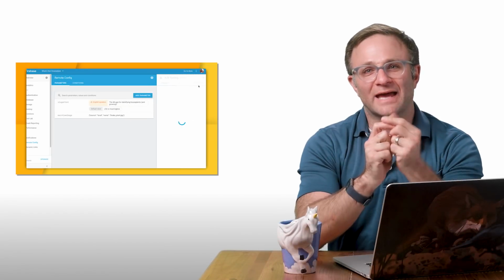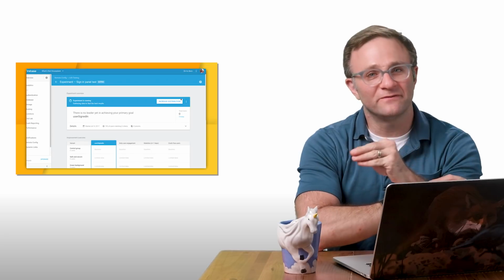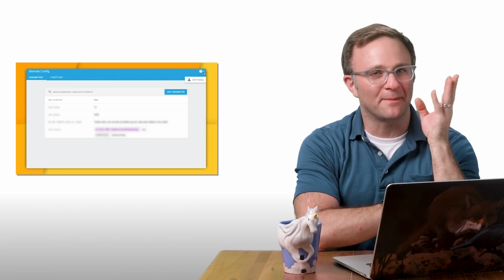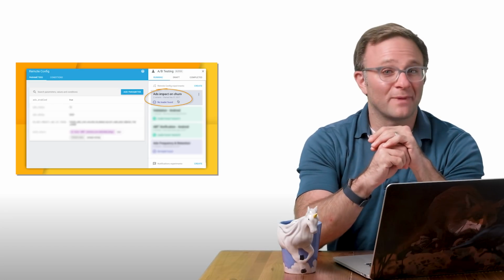So up until now, we've really only focused on using A/B testing in conjunction with Firebase Remote Config to help you A/B test things that are happening inside your app. But it turns out there are also things outside your app that you might want to A/B test as well. For example, how about those notifications that you're sending? Wouldn't it be nice if you could A/B test those too?